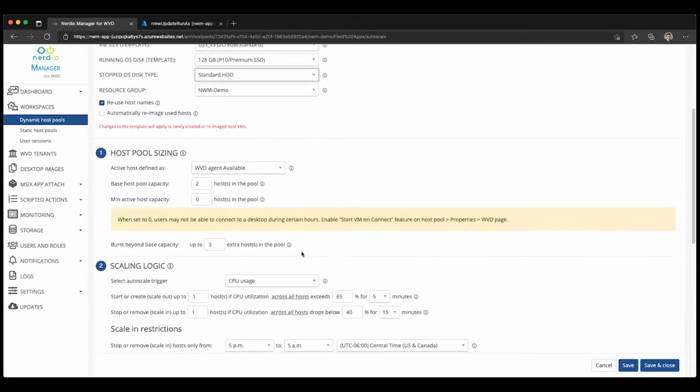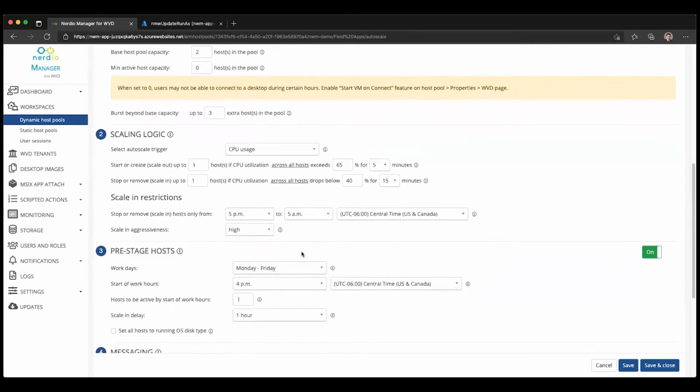Therefore, we've added a new option that can automatically set all hosts to running OS disk type during the pre-staging hours when Start VM on Connect is enabled and the minimum active host capacity is 0.